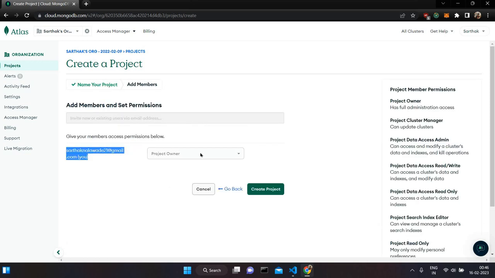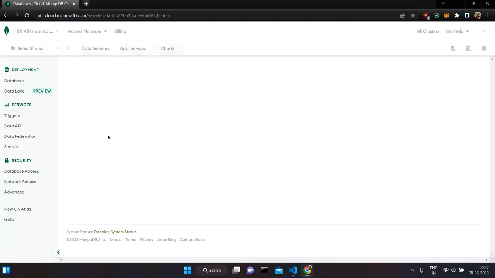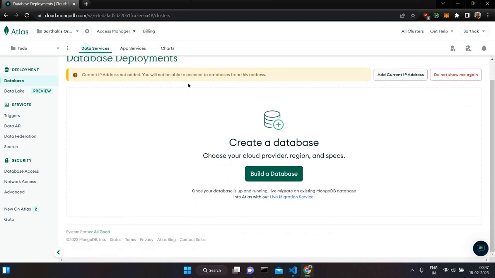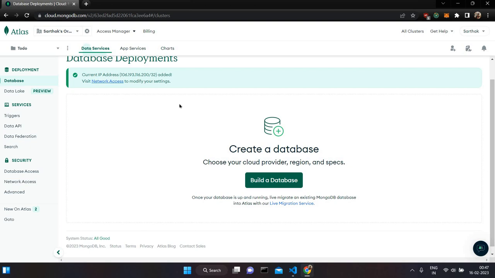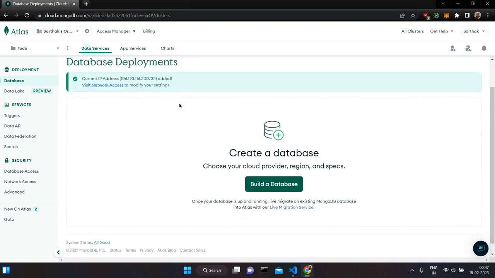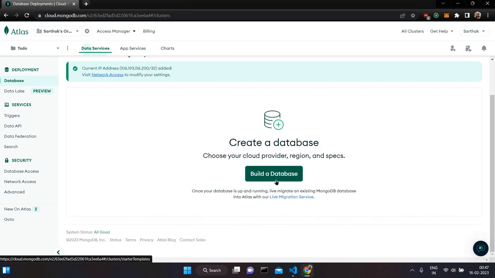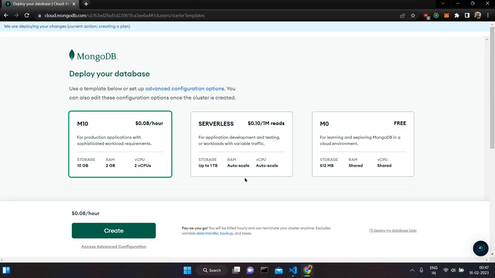Then it will specify the owners of the project, so it will be the one who is creating it, right? Okay, you can add all the IP addresses which you want to get access to your database, right? And we will build our database.